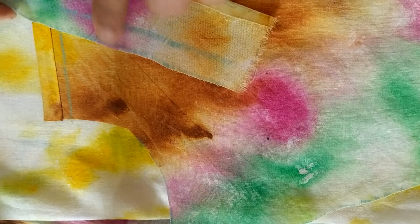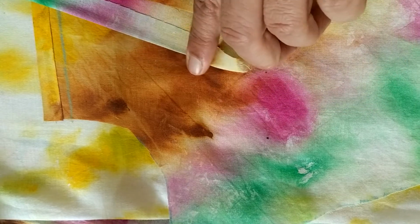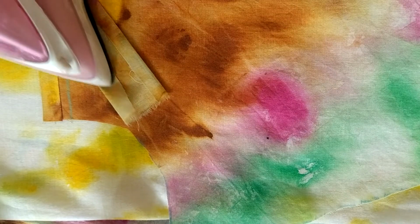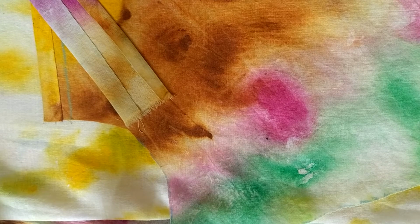Now I will be folding this 1/2 inch mark as well, because this is the next step that we'll have to follow while we are putting these pieces together. So at assembly time this step is also important. So let's iron it in one go, and then we are going to attach this particular piece to the placket. So let's move on to the machine now for the next step.